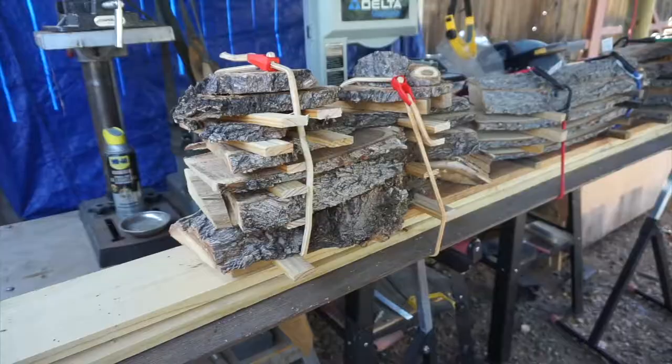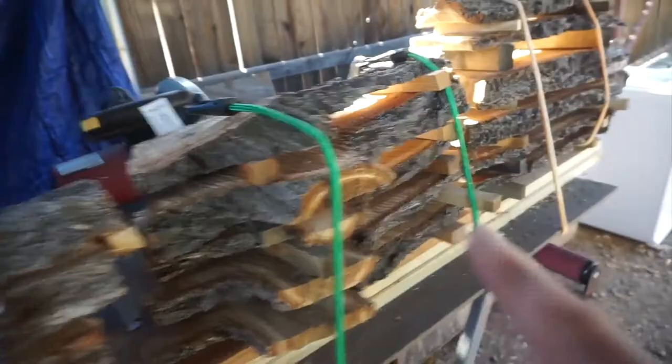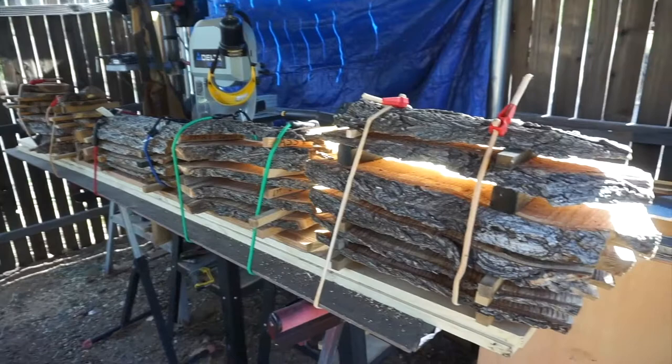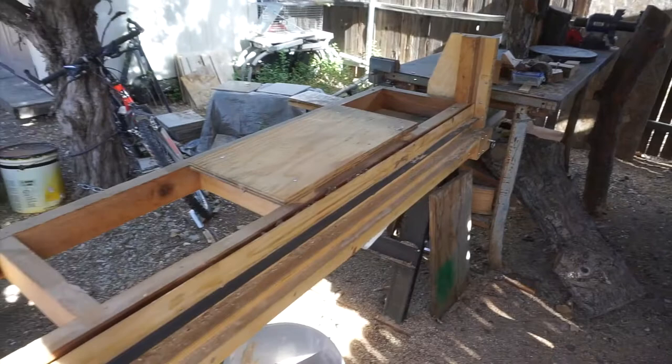Well, there's that fourth log all cut up. That was the first one. Second one, and the third one, or fourth, third one. Then that one down there I started with was the fourth one we cut up. That was all from my nice neighbor, elm. Cut on the Izzy Swan mini sawmill with the Prazi beam cutter saw.